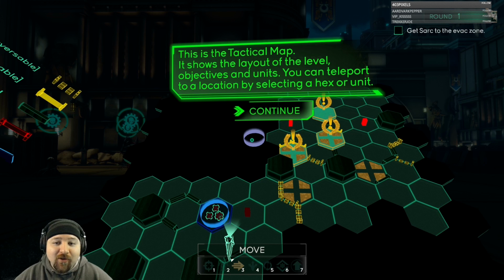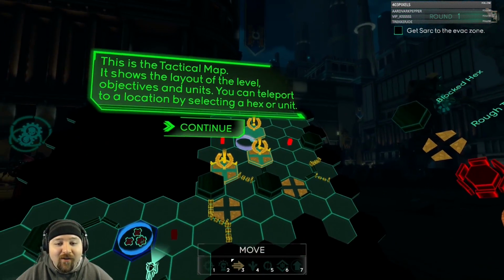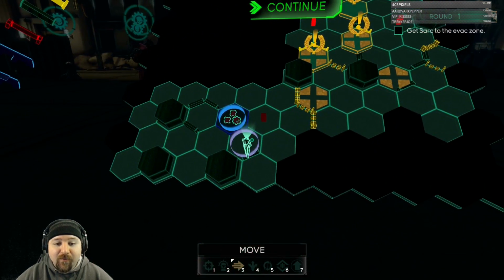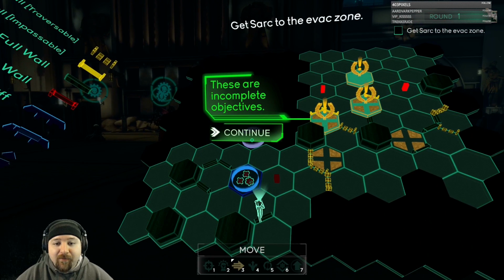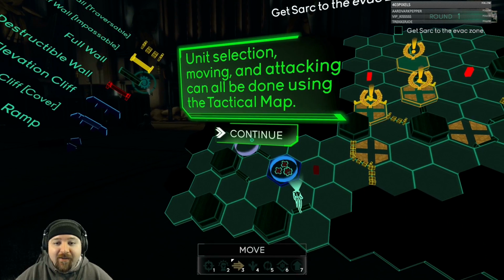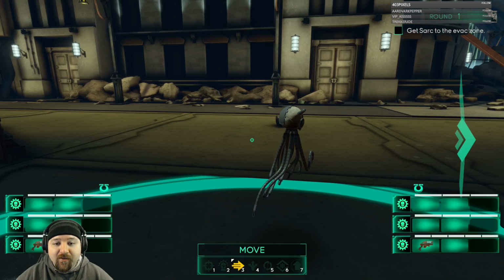This is a tactical map. It shows you the layout of the level, objectives, and units. You can teleport to a location by selecting a hex or unit, so you don't have to run all the way over there. The servo skull icon indicates your current position, so that's where we are right now. This marks a complete objective. These are incomplete objectives. Unit selection, moving and attacking can all be done using the tactical map. Select Sark by clicking on the hex. Clicking will teleport you to the target.